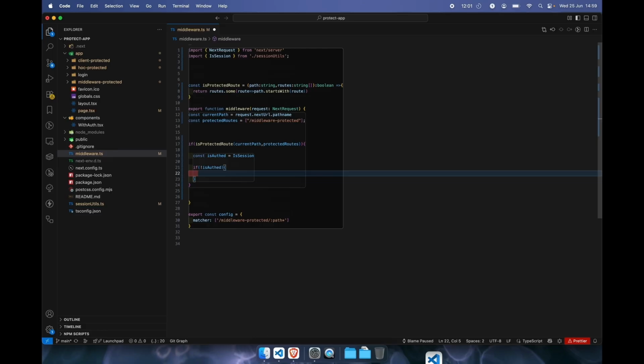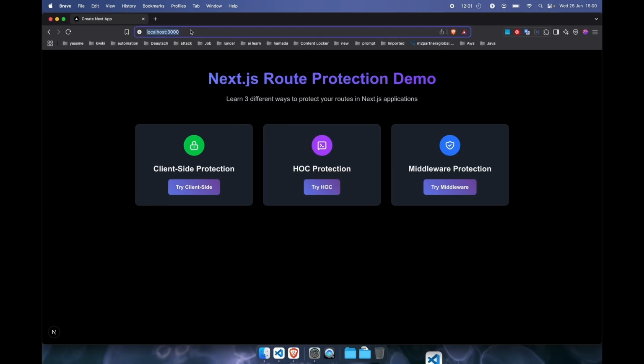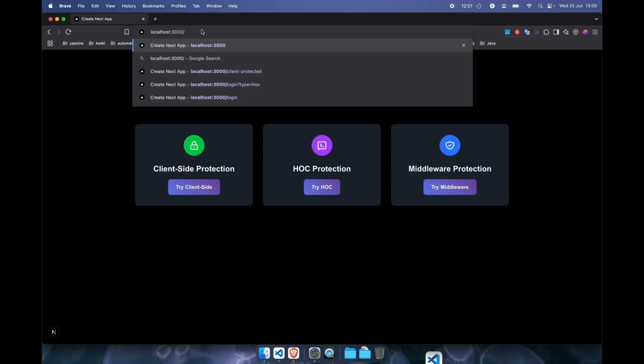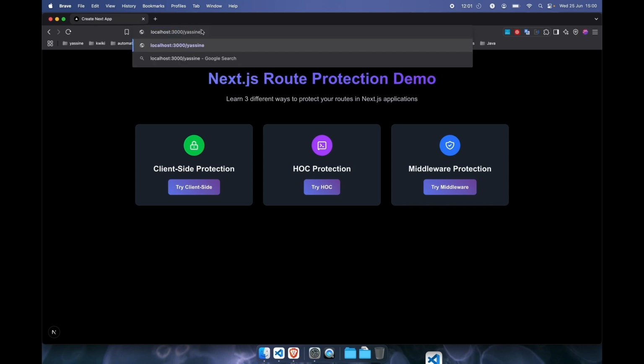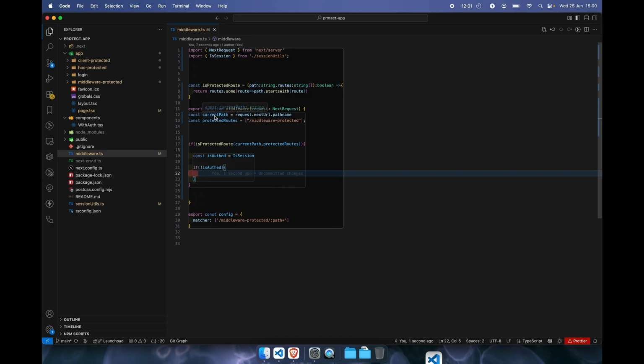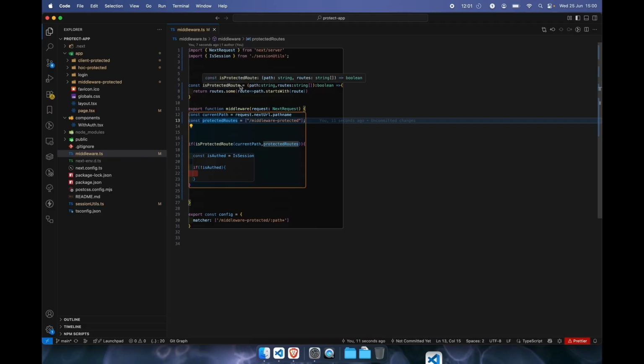As you see, guys, here we save the current path. What is meant by the current path? The path that the user wants to open. Like if the user tries to open a path called, for example, /dashboard, we catch it here and save it here. In this array we save all the routes that we want to protect, and we create another function that accepts a path and the list of routes and checks if the path that the user wants to visit is one of the protected routes.